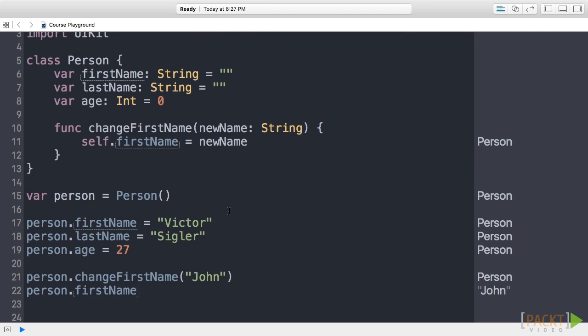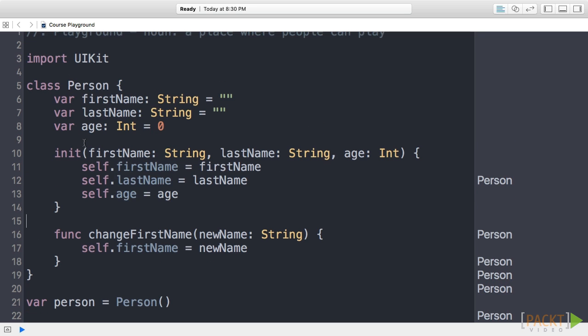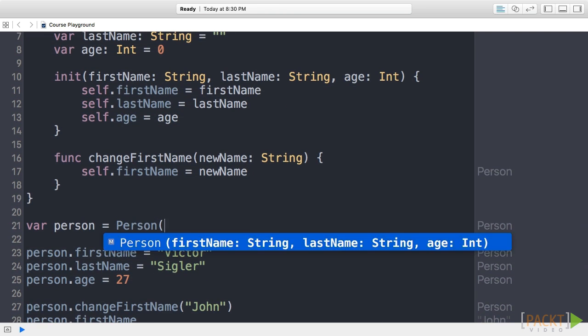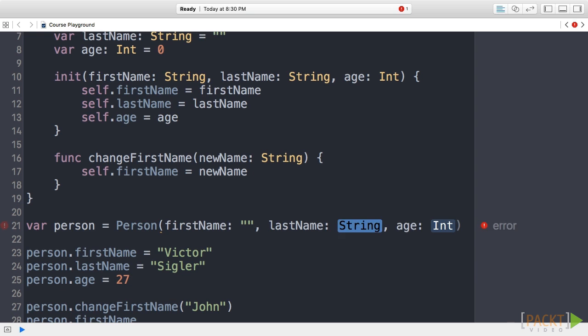In classes, we can define our custom initializers similar to structs. For example, let's define a new initializer to set the initial values for the properties in the Person class. As we define our custom initializer, the default is omitted, just like in struct. In case we need to have one, we need to declare it. Define an empty initializer for now, so as to avoid declaring the person instance once again.